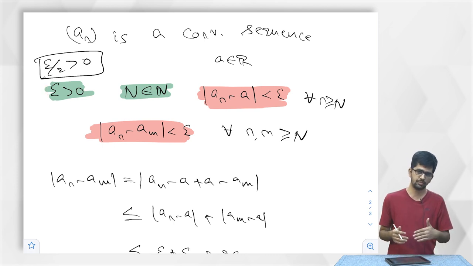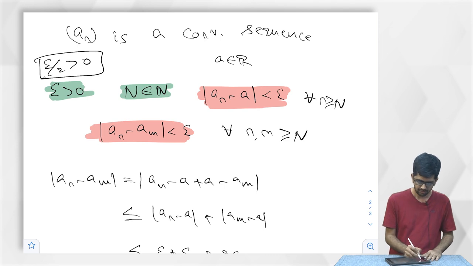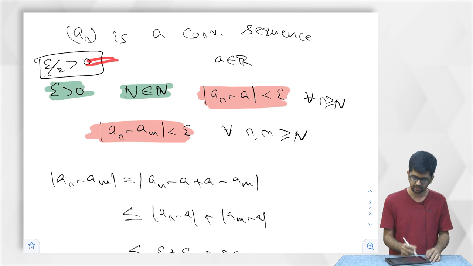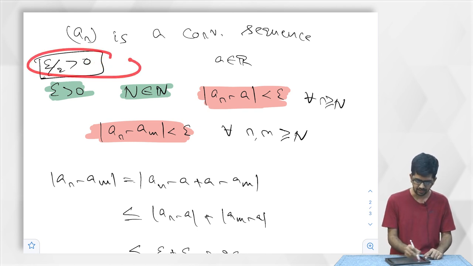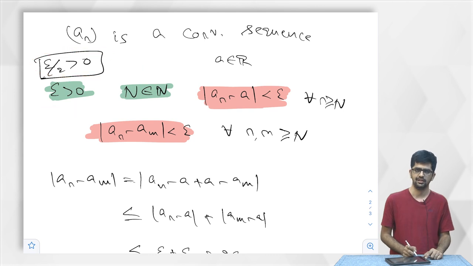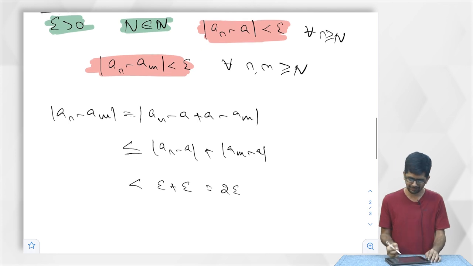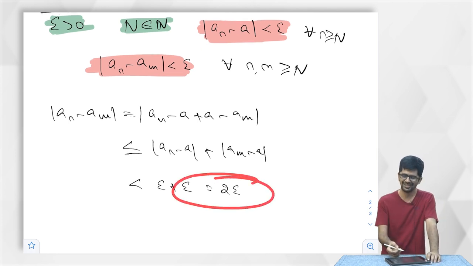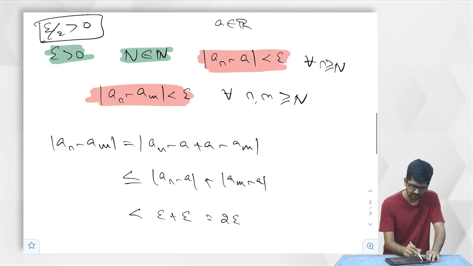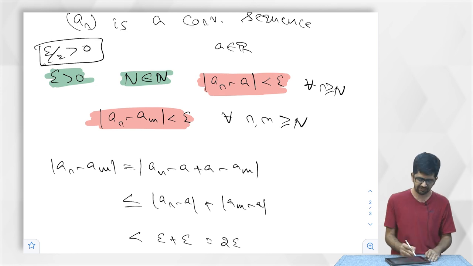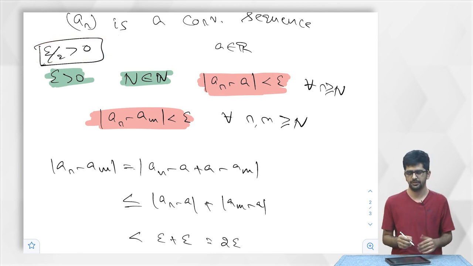This is now what I am saying about Cauchy sequences. Fix epsilon positive, consider epsilon by 2, this is also positive. Apply the convergent sequence definition for this, not this. Why should I do like that? I do not really care, but people want this to be epsilon. For that reason, start with epsilon positive, we are thinking about Cauchy sequences. Now, apply the convergent sequence definition for epsilon by 2 instead of epsilon.